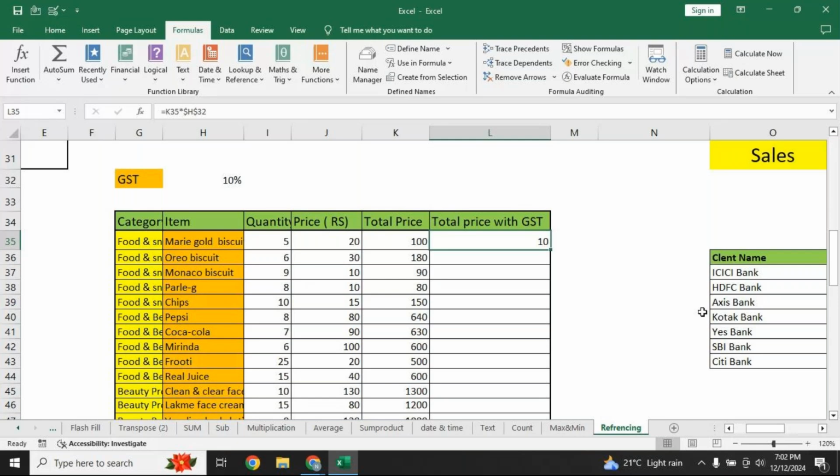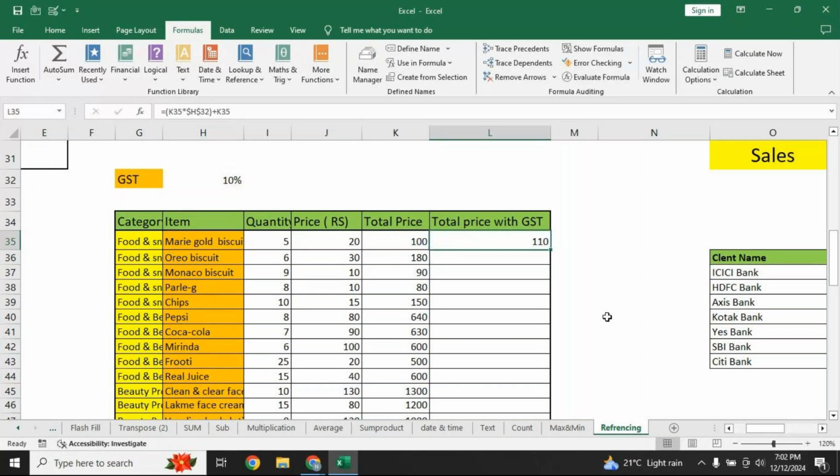So what I am going to do is I'll just put a bracket at the beginning. I'll come to the end, again put a bracket in the end, so that this particular calculation is going to tell me what is the GST rate, plus I'll take this total price. So this is one way I can do it.